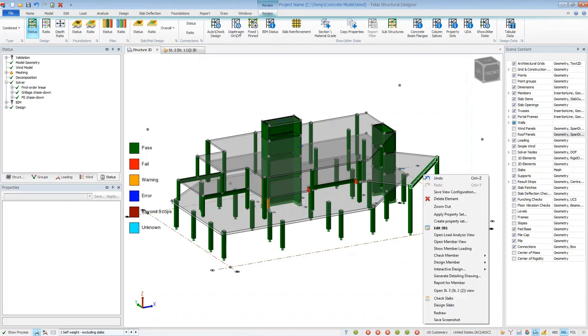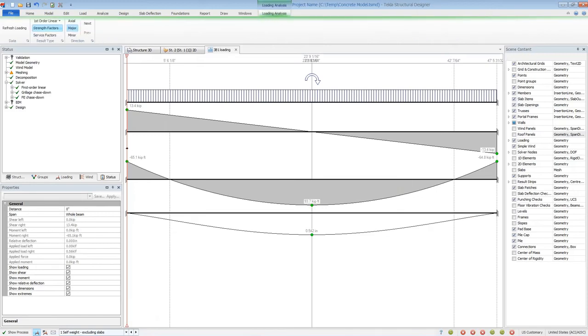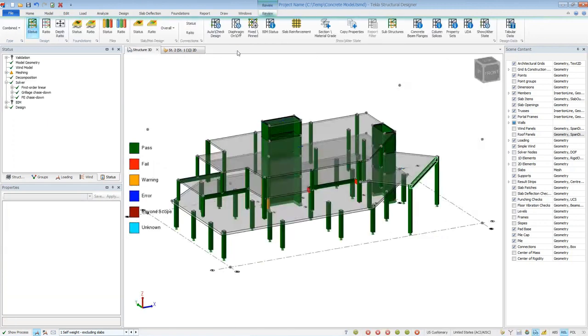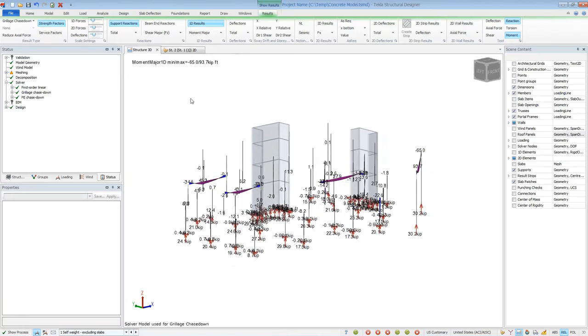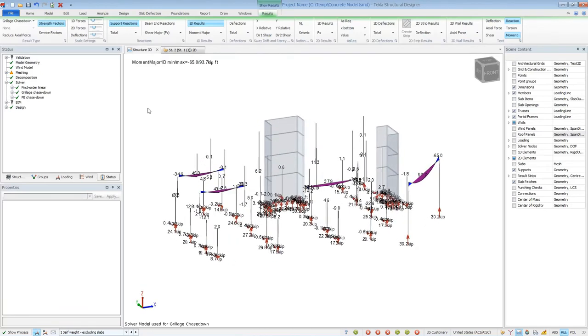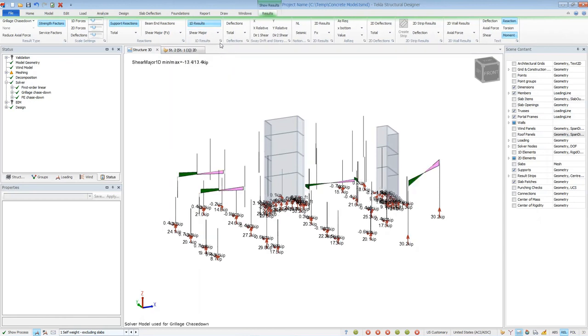And finally, we can also look at a load analysis view for an individual member. You can move the slider bar to see more information and see all the different forces on the side there. And we can also view this information for the building as a whole. The different force diagrams that you see here are also changeable and customizable.